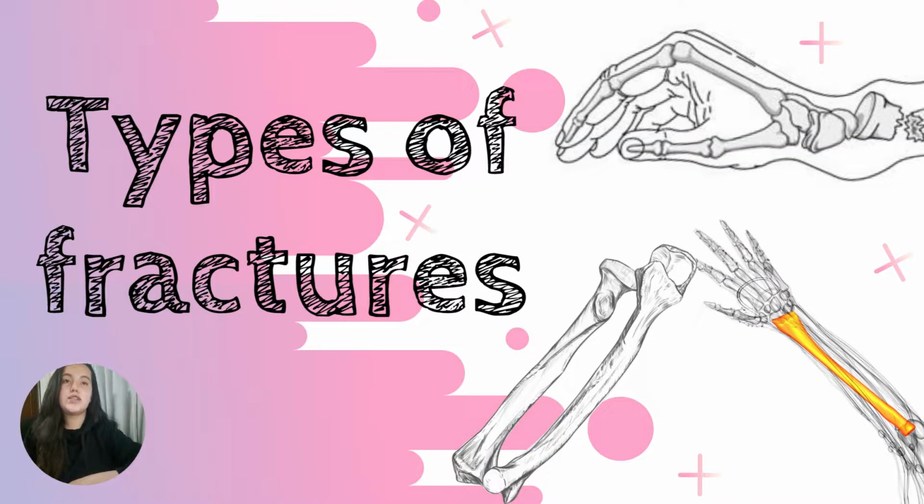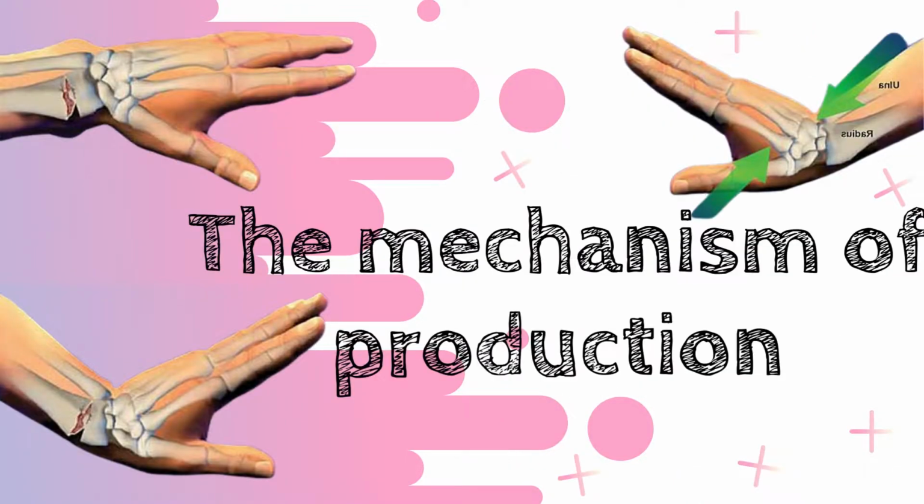A distal radius fracture almost always occurs about 1 inch from the end of the bone, but the fracture can occur in many different ways. These are divided according to their classification and according to their production mechanisms. The mechanism of trauma is going to define the type of fracture, dividing this into 6 groups.